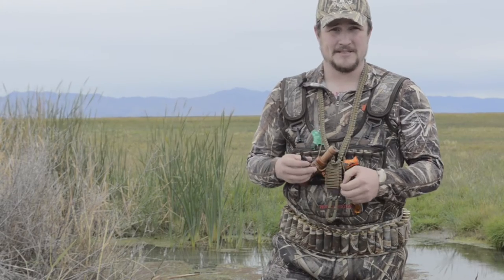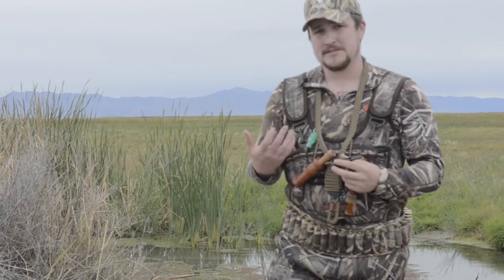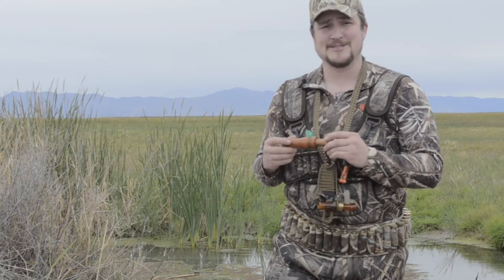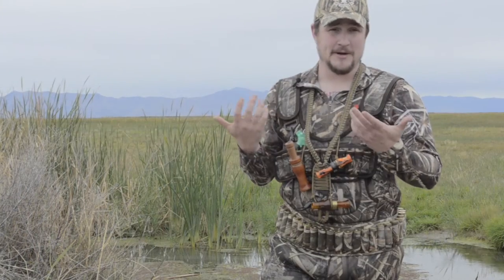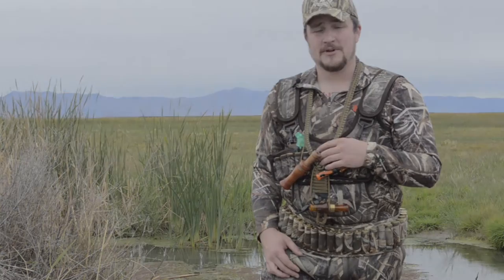We hunt a lot of pintails in our area, so I carry two different duck whistles. They tend to get those in a little bit better. You can signal those pretty good. And for the geese, I trust an old wood one, but there's probably a lot better stuff out there. We've had some awesome new products coming in, and it's just a matter of picking what you like. So I have a good variety of lanyards as well. I've made my own, which takes some work, but we have all the supplies for that at Smith & Edwards as well. So it's just a matter of deciding what you want to use for it.